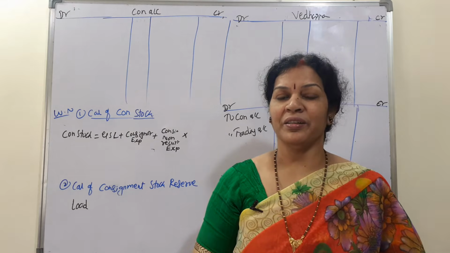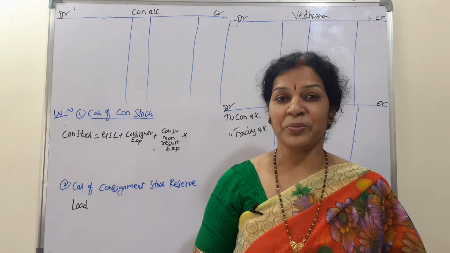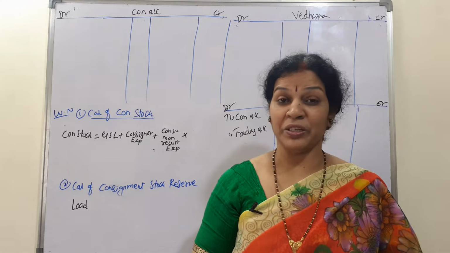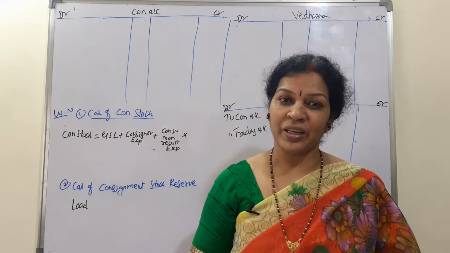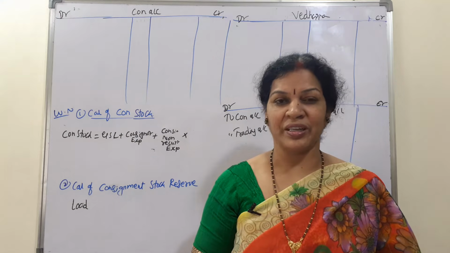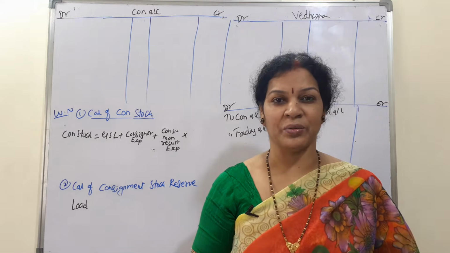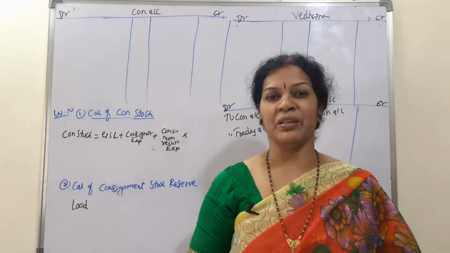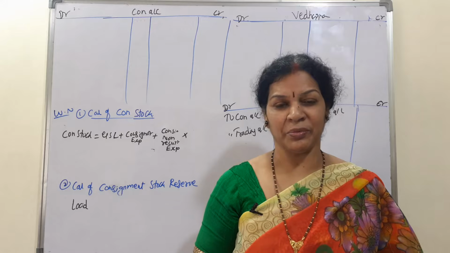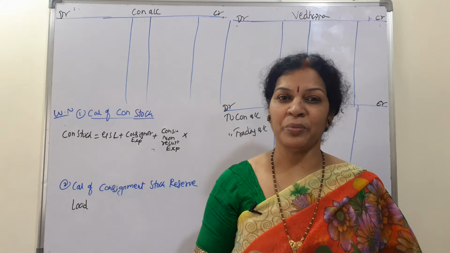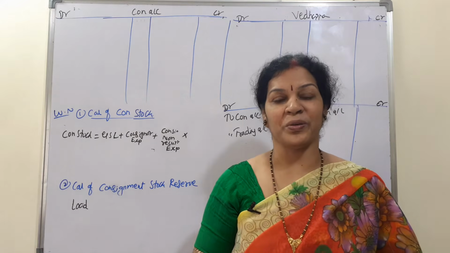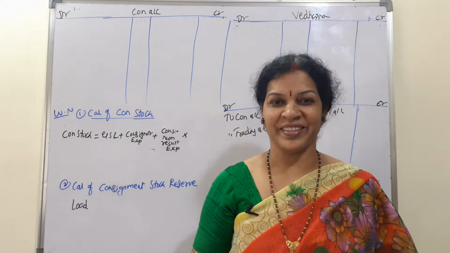And also we have seen invoice price. What is invoice price? When invoice price is given, how to calculate the consignment stock and also the consignment stock reserve. So all these things we have learned in this consignment chapter. Today is the last problem. I expect you to work it out, and I'll just explain it.